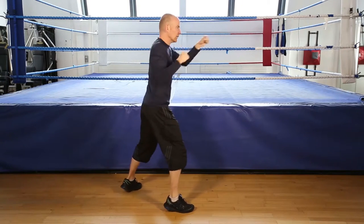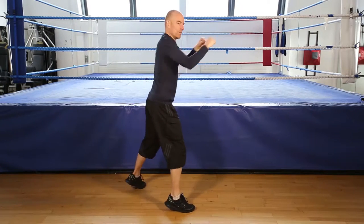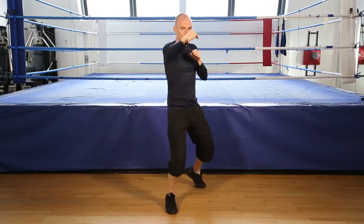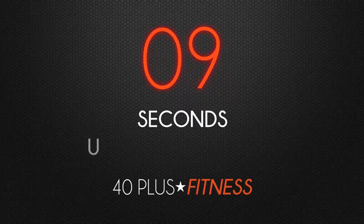Twist the hands at the end of the movement. Elbows in. Ready to finish? 5, 4, 3, 2, and finish shadow boxing.